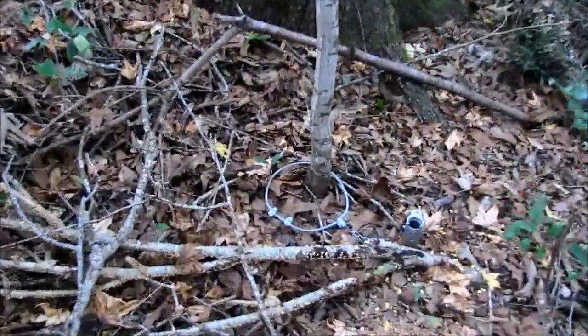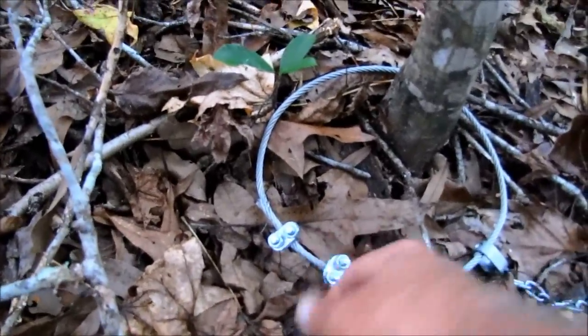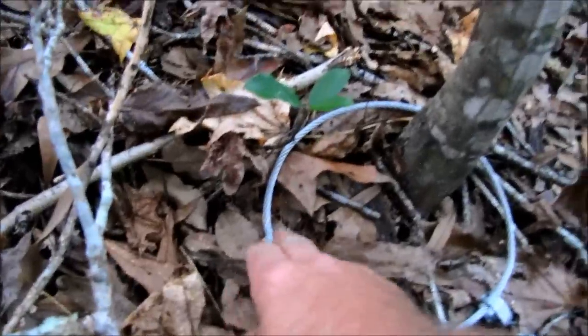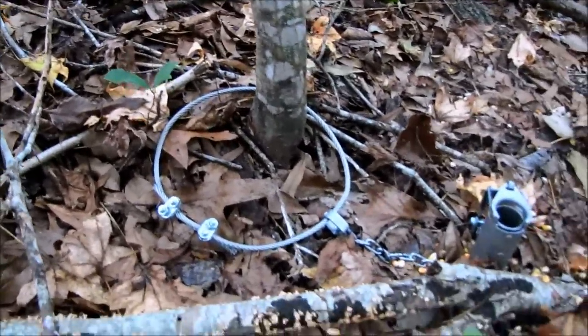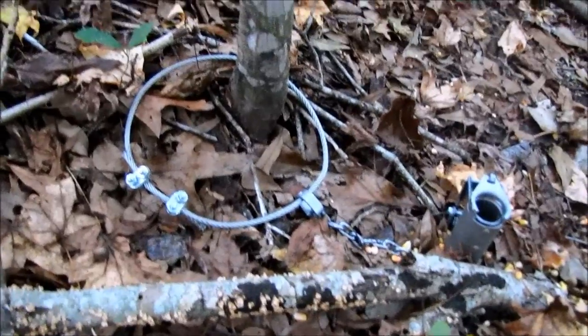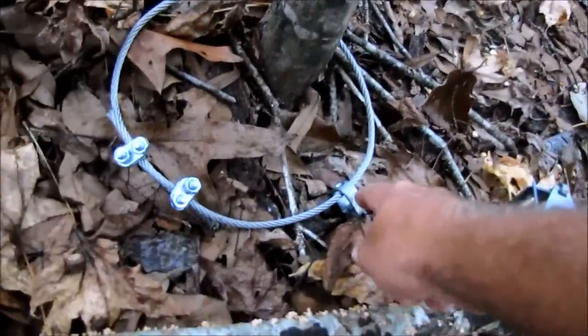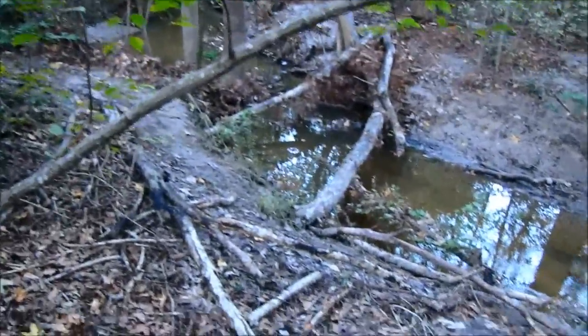This is the way that I was setting these traps up: I was taking a lot of time putting the U-bolts on, having to come out here with a wrench, putting the U-bolts on, getting poked by the little wires. It's just wasting too much time. So now I've got the pieces 8 feet long, make a loop in each end, one loop to the other, with that shackle going right there. This is what it looks like set up right here on one of the creeks near the chicken yard.